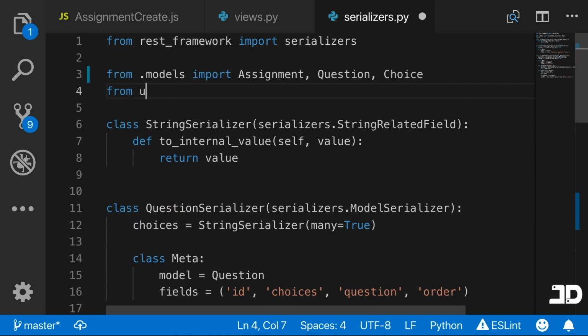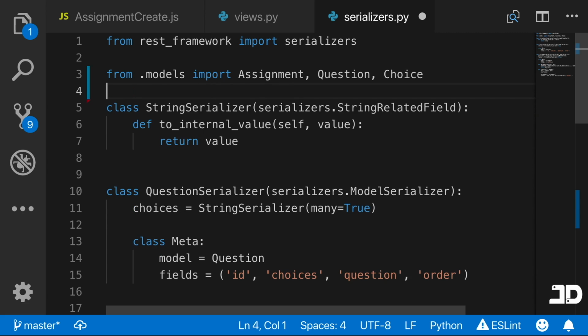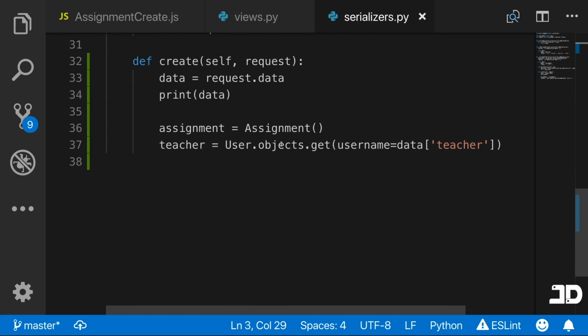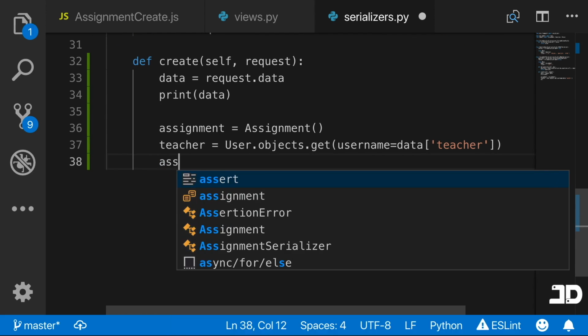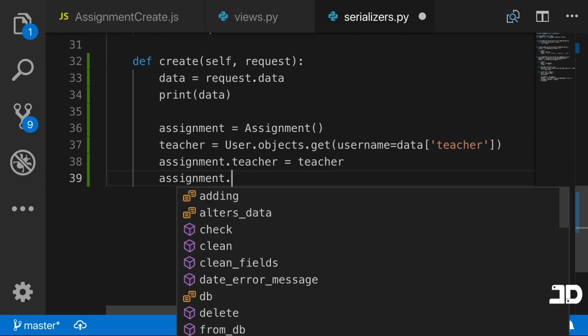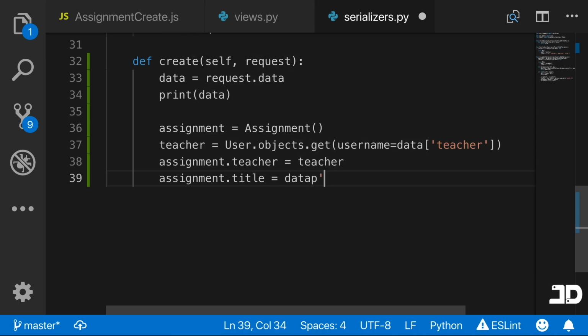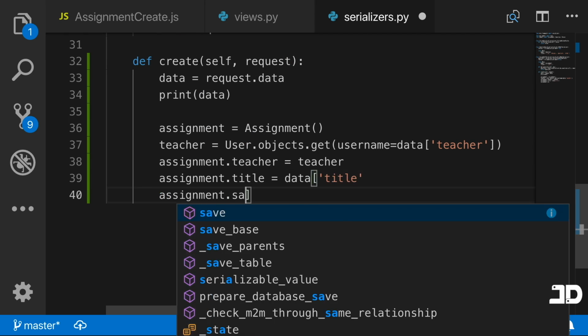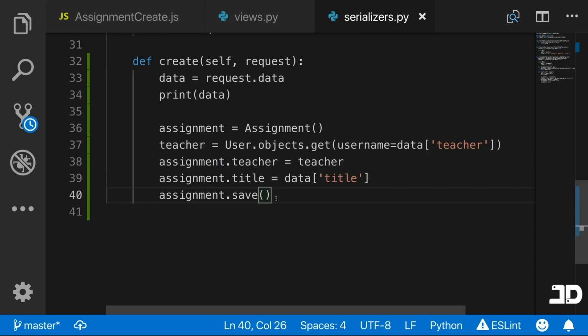So we'll say from user.models import User. And if we come back down here, then we can say that the assignment teacher equals teacher. We'll say the assignment title equals data of title, and then we say assignment.save. Cool. So that is the assignment being created.